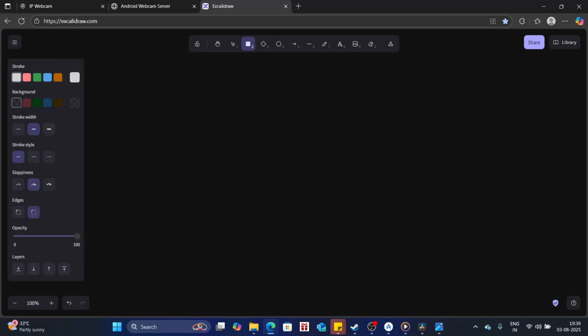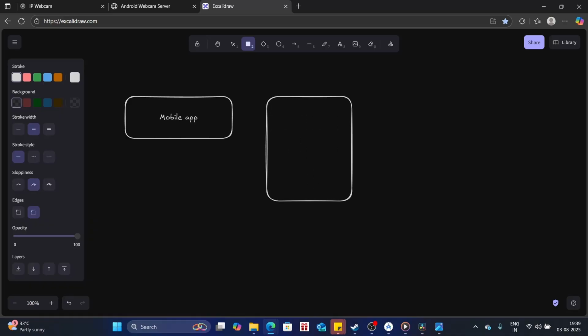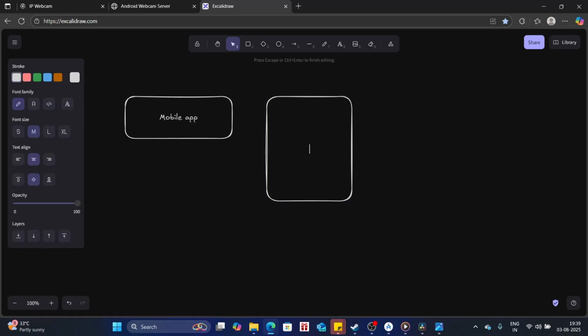So before getting into the coding section, let's just try to understand what we're actually trying to do. Okay. So the idea of this project is pretty simple. So we'll be having a mobile app. Let's just say this is mobile app. Okay. So we're gonna connect it with an MQTT server, the Hive MQ which we used in the last project. So let's just say Hive MQ here. So this is the MQTT server.